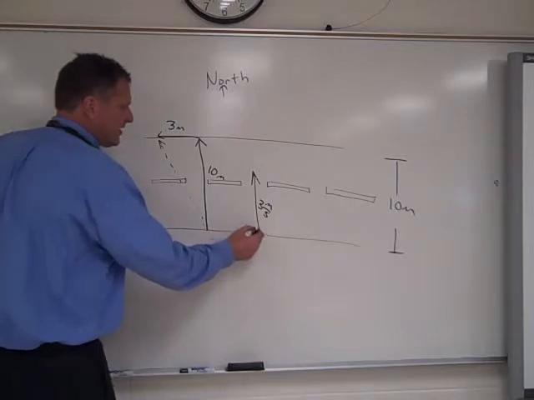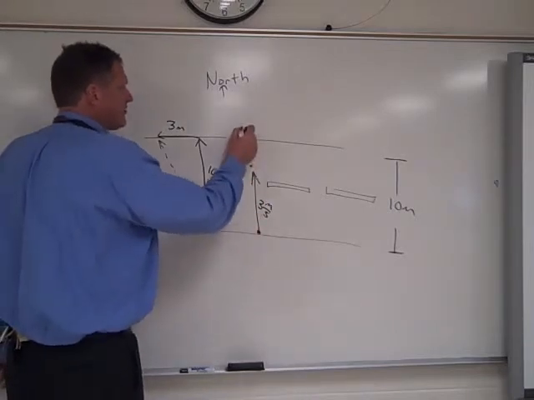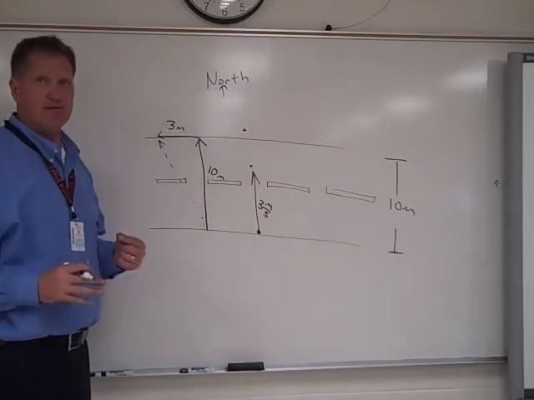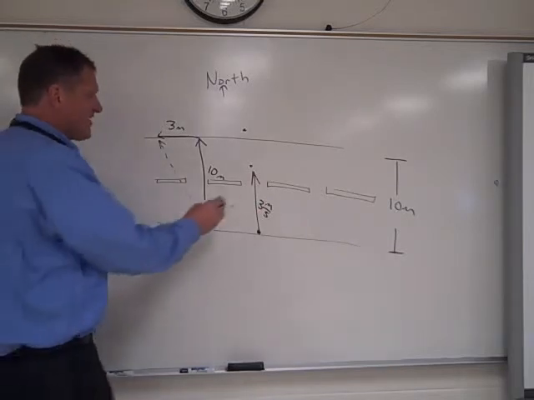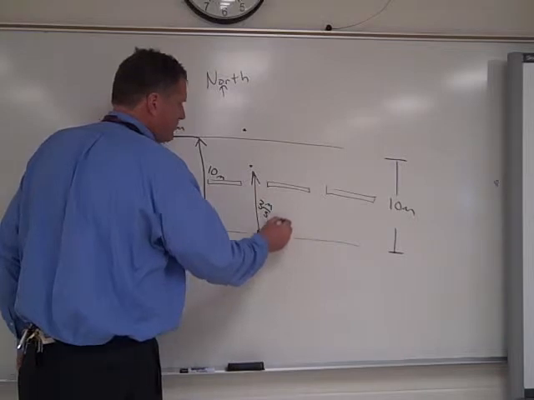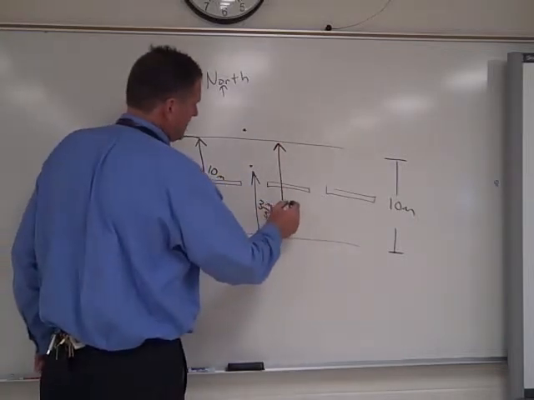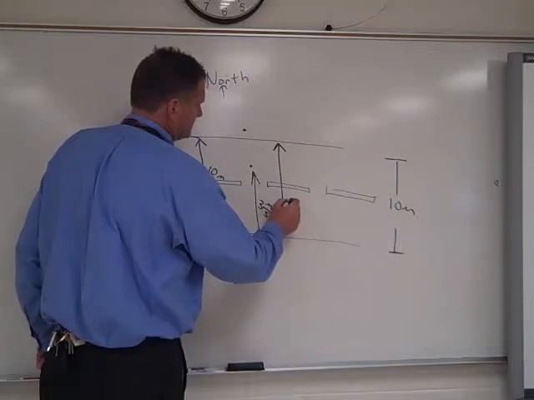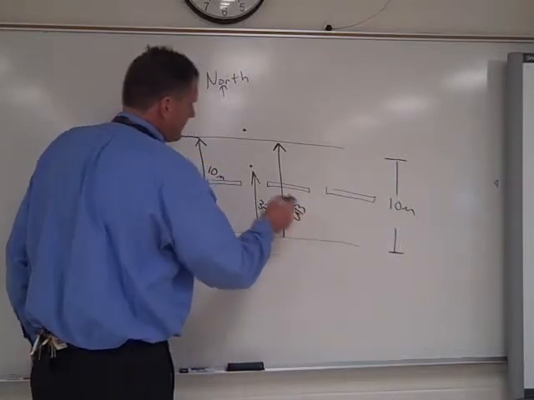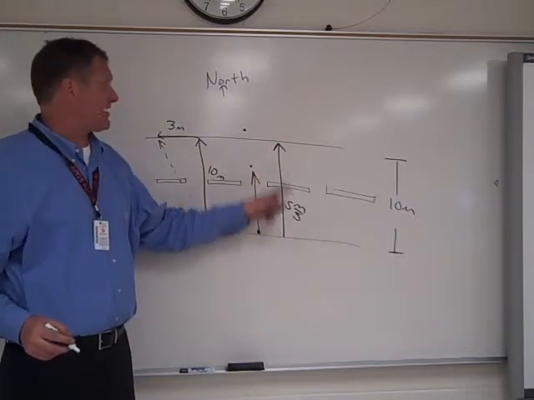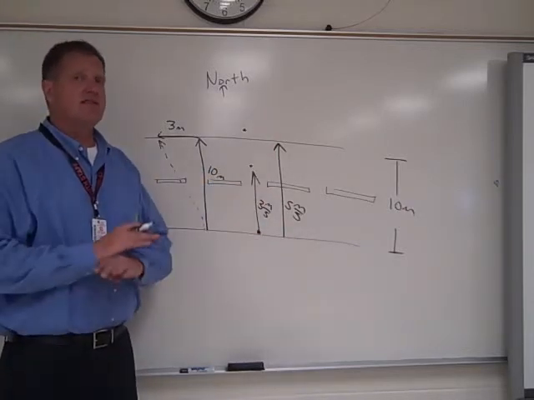The person could be here, the person could be here, the person could be here, the person can be anywhere. That's just the person's speed at a particular time. So don't think that this means how far they travel. This velocity vector, let's say it's 5 meters per second. That velocity vector does not mean the person started on one side of the street and landed up on the other side of the street. It does not mean that.